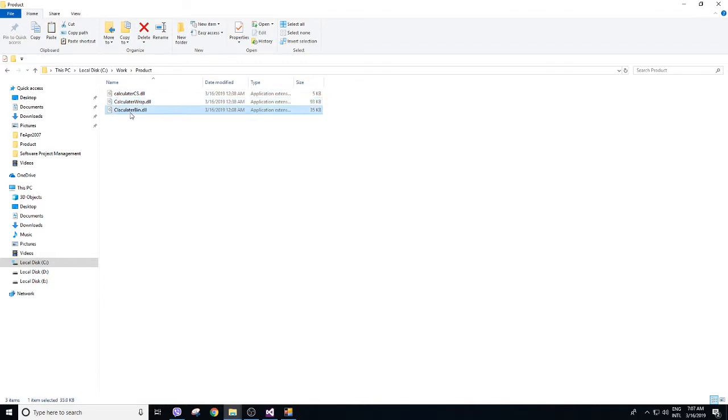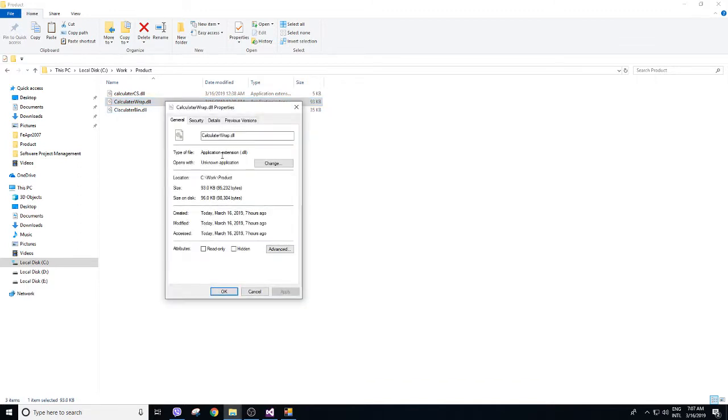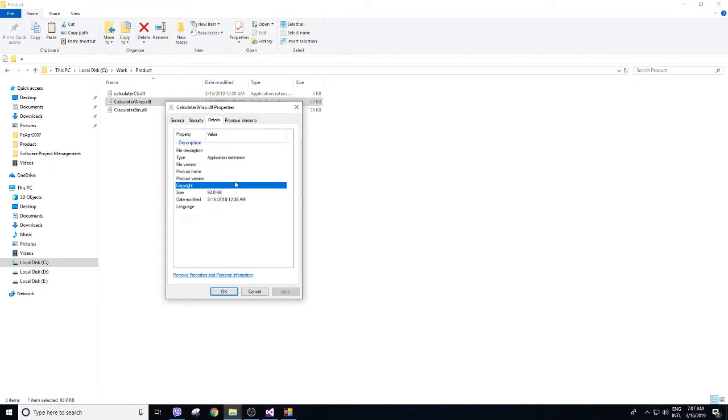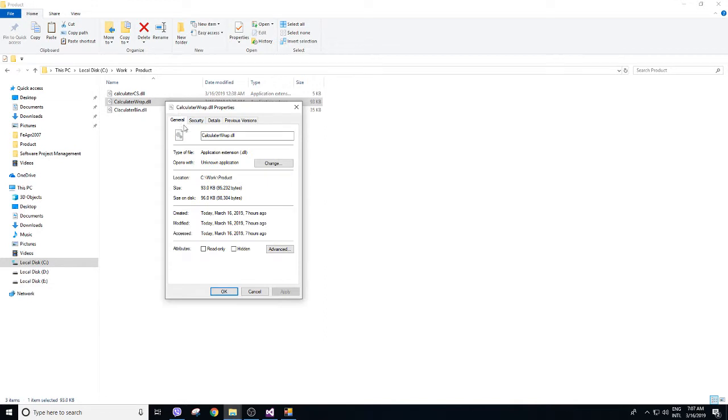The original contains pure binary which can run on a PC, but this DLL does not contain that kind of binary. It is in a common language MSIL file. If you go and see the properties, you can see it's MSIL. This is an application DLL, but it is an MSIL file.